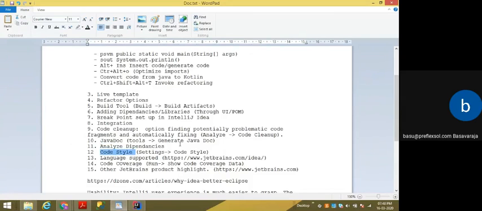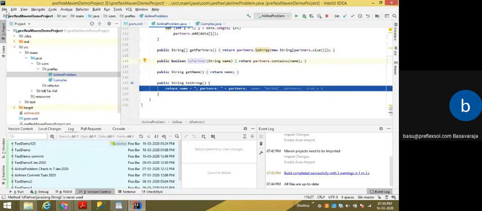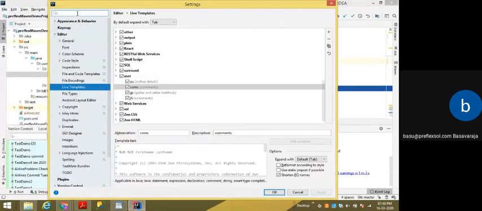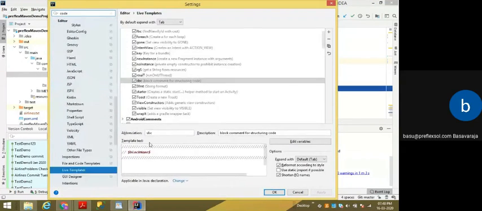For code style, you can go to your settings and see the code style.